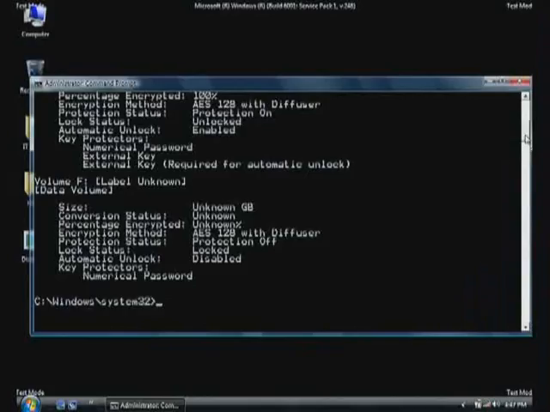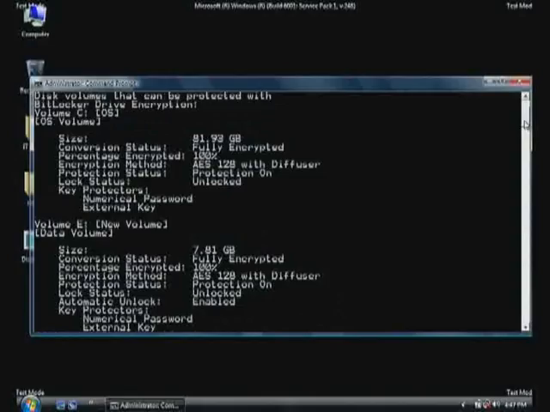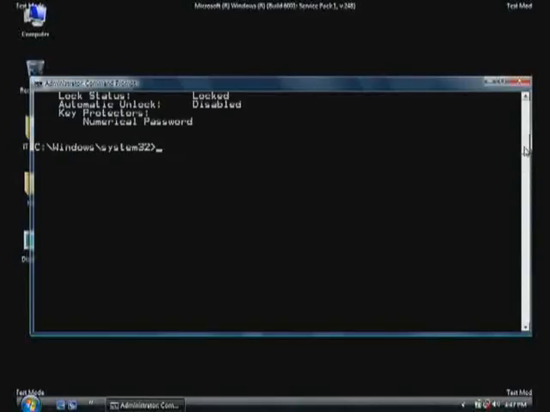And if we go up to C:, it's protected, it's unlocked, but as you can see, the only key protectors that exist are the external key, which is the AES key, and the numerical password, which is the one I just entered. So what I'll do now is rekey it.